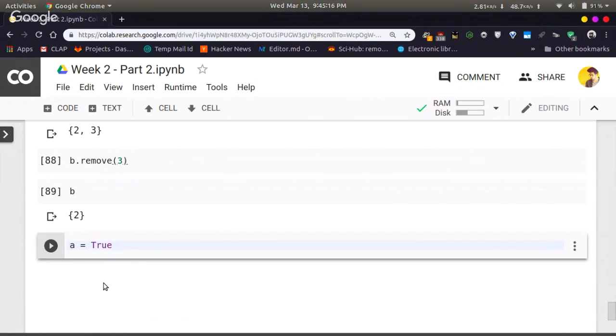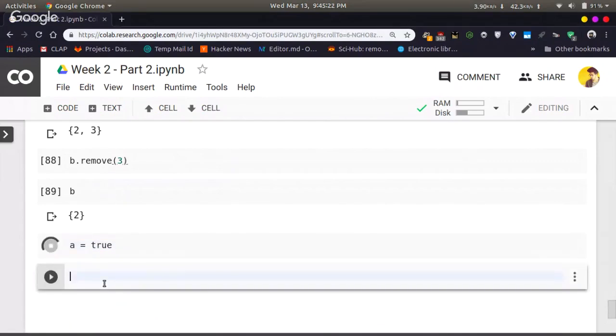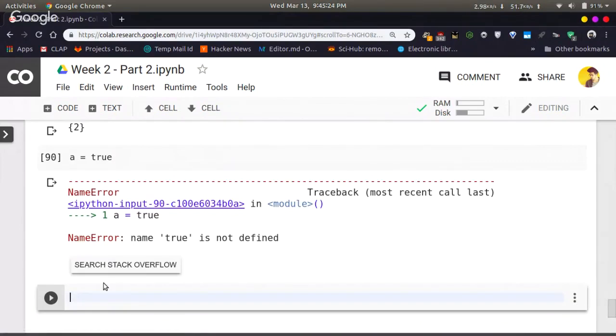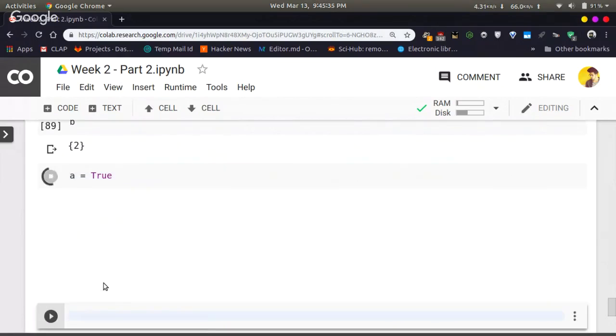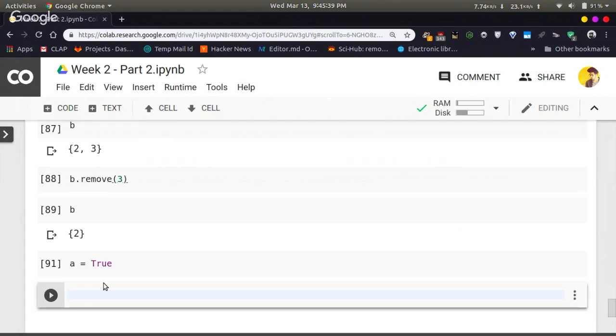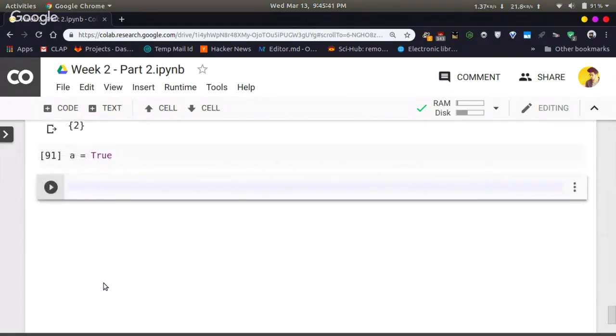If we type the small letter, it won't work. If we want to create a Boolean value, we just need to type the T as a capital one. Here we just assigned a Boolean value to the variable A.